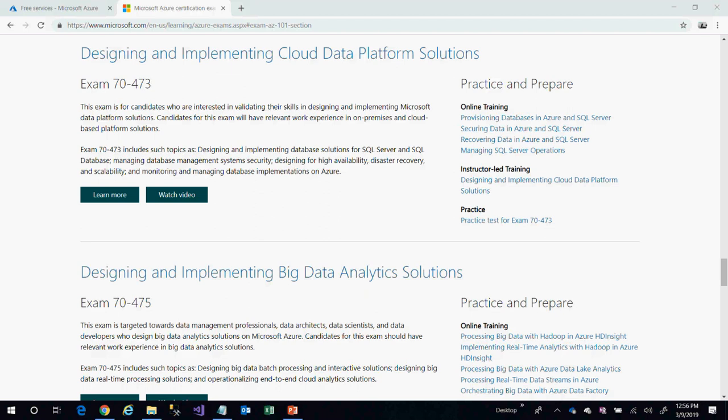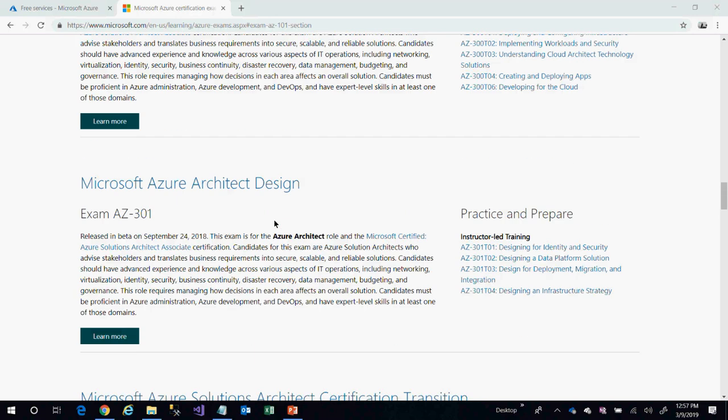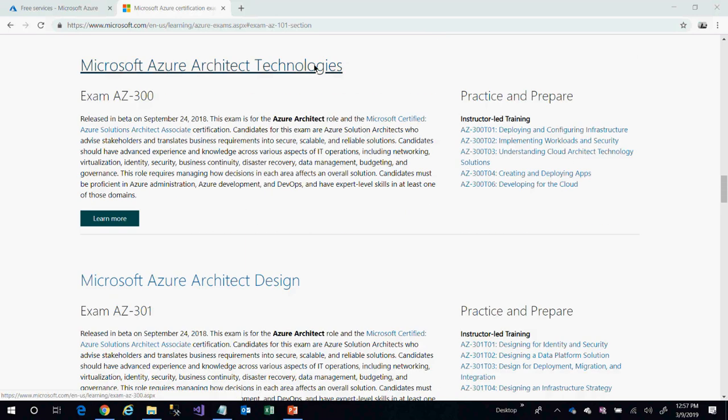Somebody is saying, can you please provide info on certification which you can recommend for fresh developers? If you are into development and you want to switch to the cloud, I can suggest you either go for Microsoft Azure Fundamentals, or you can also go for the Azure Architect Technologies, which is AZ300. This is an exam where you will learn about all the technologies, plus you are going to apply that. All right, I think there are 2 or 3 more questions I'm going to answer and close this one.